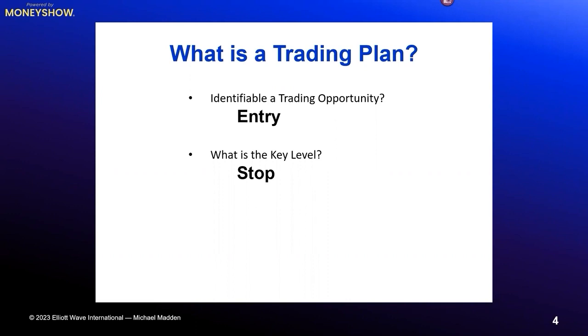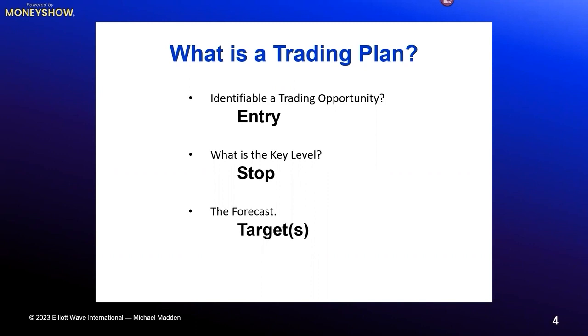So then once we have our entry and our stop in place, with the wave principle, we are using it as a forecasting tool. So with that, we can get price projections. Whether we're using the wave principle's guidelines or how we're actually expecting the price action to unfold, we can incorporate that into our trading plan when we're trying to come up with specific targets. So we'd have maybe the thrust from a triangle, the reversal from a diagonal. We'd expect that to be swift and dramatic, and we'd have the third wave advance within an impulse pattern, often a very strong move. So these would be specific guidelines we would use.